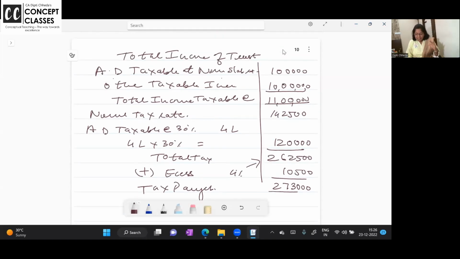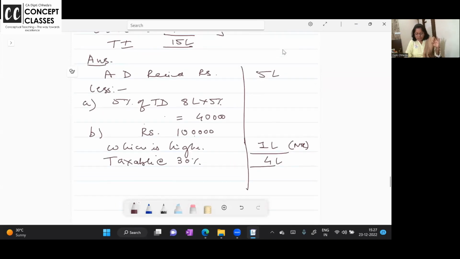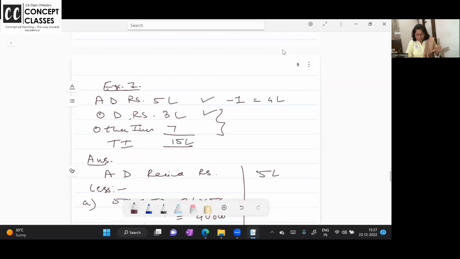Now here we have directly calculated the tax payable, but otherwise, suppose there are other incomes, then 15% is set aside and then 85% they will spend. That is your total problem. I'm not taking everything together in this problem, but your normal income will always be eligible for 15% setting aside and 85% spending. That's a different problem wherein anonymous donations will be a part. This example is purely to clear the concept of anonymous donations.